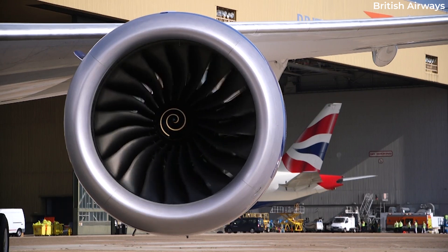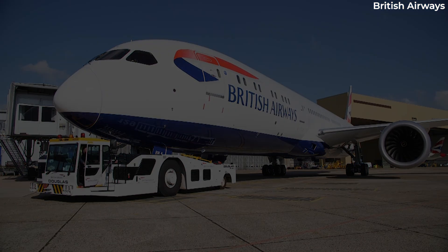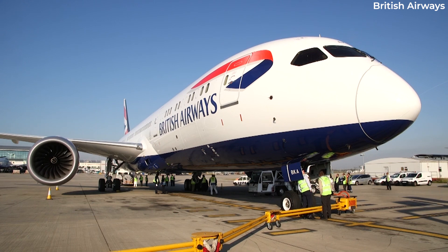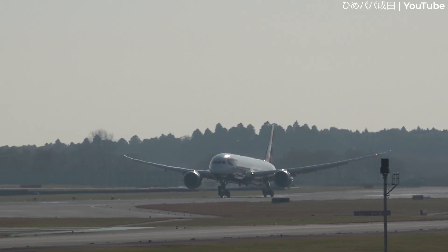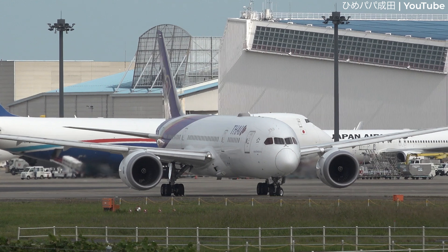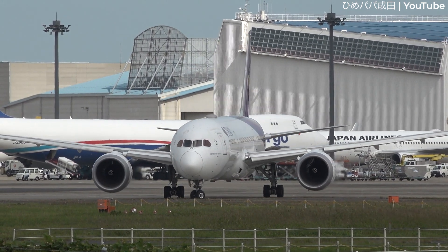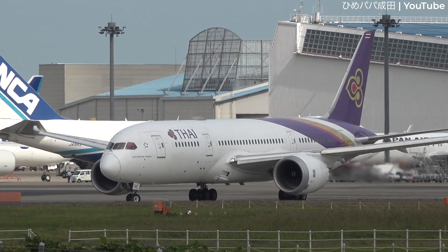For operators using the Rolls-Royce engine health monitoring service, the European regulator has offered an alternative compliance method. They also pointed out that, following the effective date of the directive, ball scope inspections of the relevant components should be conducted within 800 engine flight cycles. If, during an inspection, a missing or loose affected part or any foreign object is detected, operators must remove that engine from service before its next flight and approach Rolls-Royce for applicable repair instructions.